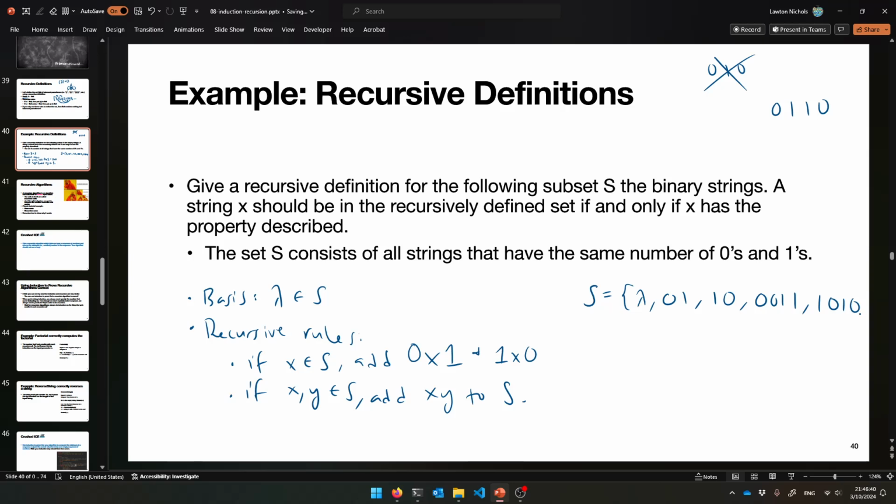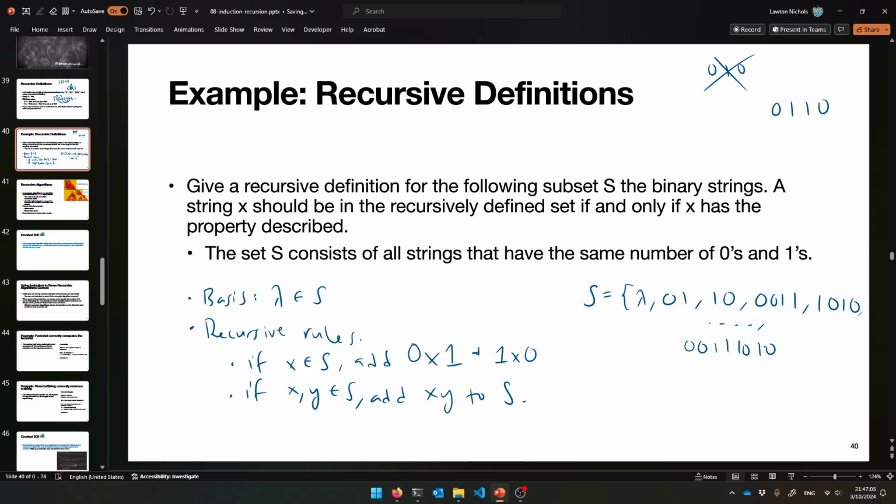We can add those in, and so you can use those rules a bunch of times. You can also start concatenating. Right? You have this rule as well. If you have two things in S, they could be the same thing, in fact, you can add them back in. So let's see. How do I want to do this? Let's use this one and this one. Right? We can combine those now. They're still having balanced ones and zeros. 0011. No comma, sorry.